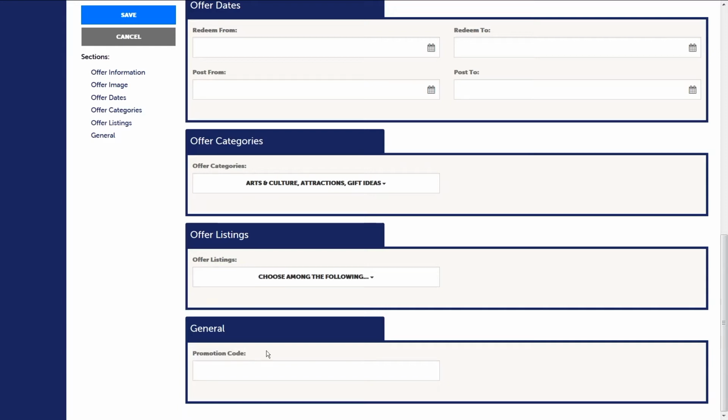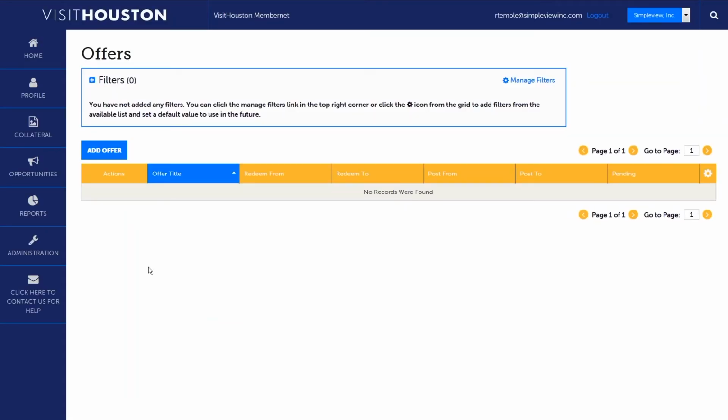And the promotion code, if there are any codes that are specific to that coupon that you want to make sure are shown on the website along with that coupon, make sure you do specify them down here at the bottom. Now, anytime you do create a coupon, it will have to go through an approval process. AJ will work with you on that and let you know. And along with that, he will update any images that should be associated with it.